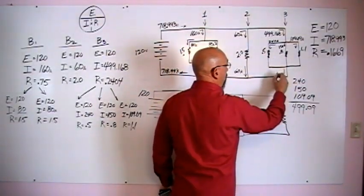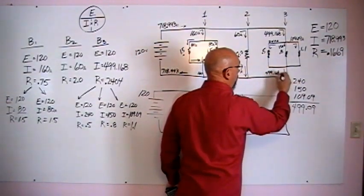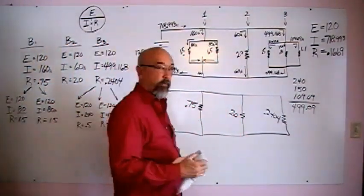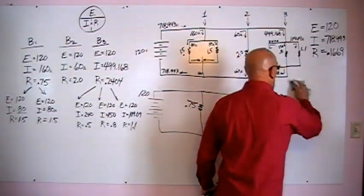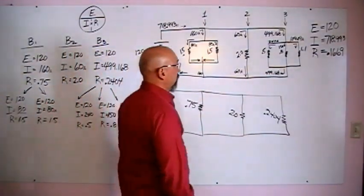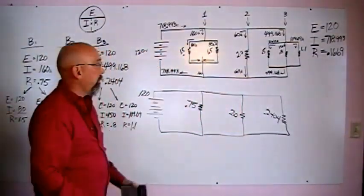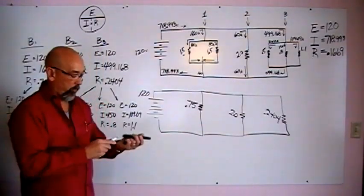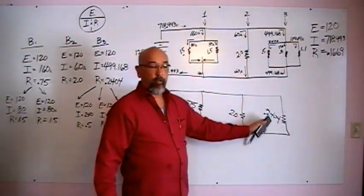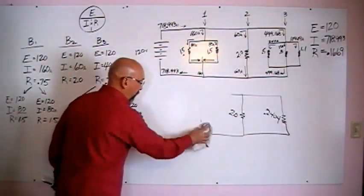So we still have our 499.168 coming back. Everybody with me so far? Now we need to make sure that we calculated this right. 499.18. So 500 and 220, again, 720. Everything's awesome so far. We're doing great. At this point, we're pretty well done with our little simplified schematic down here in the bottom. Just get rid of it, get it out of our way so we have some more board to write on.